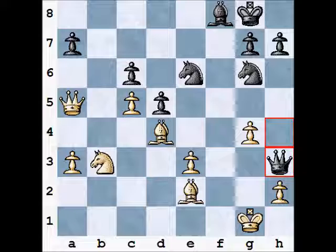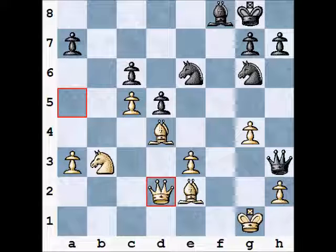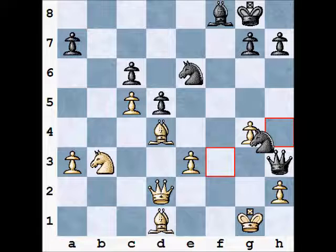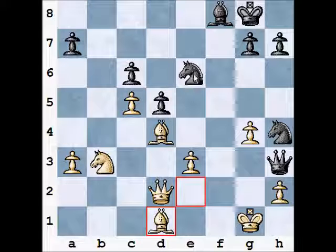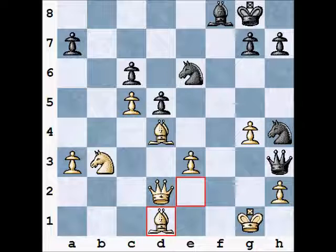Black can pretty much take his pick here. Knight g5 looks just fine as well, but the immediate knight g4 forces... I'm assuming, well, first of all, queen g2 doesn't work as a check. Just gonna pick one up. So takes, and after bishop e5, he wants to get this back and defend, but now this is starting to hang. White's position pretty much collapses, and knight g5, well, that's going to threaten mate.